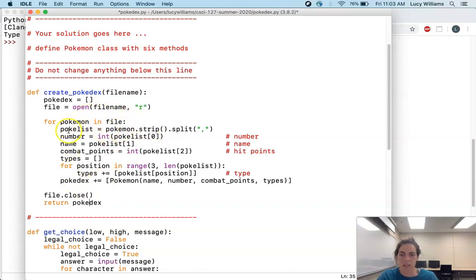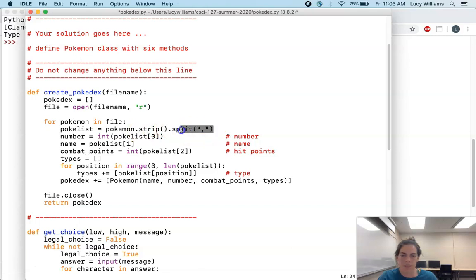So this function is going to return to us a list, and if we take a close look at this, we see that just like we've been doing in our labs and assignments that we're working on, working with files, we open the file and then we iterate over every line in the file.